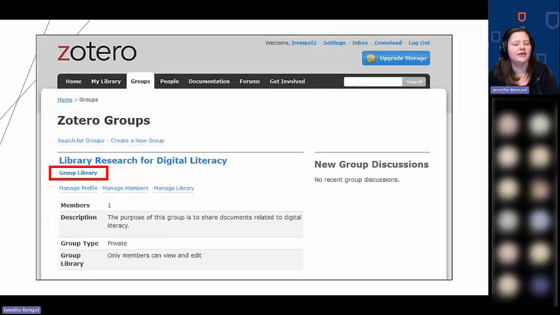That's easy too. And then also once you have a group library, this is where you're going to start sharing documents. So when you're in your group, you click on Group Library, and this will open up your collective library where you can, again, it's similar to the web one that you have. It's similar to your personal one, except it's for groups to share their specific citations. It works the same way as regular imports do, but it will just import the citation into that specific group library so people you're collaborating with can see the citations as well.